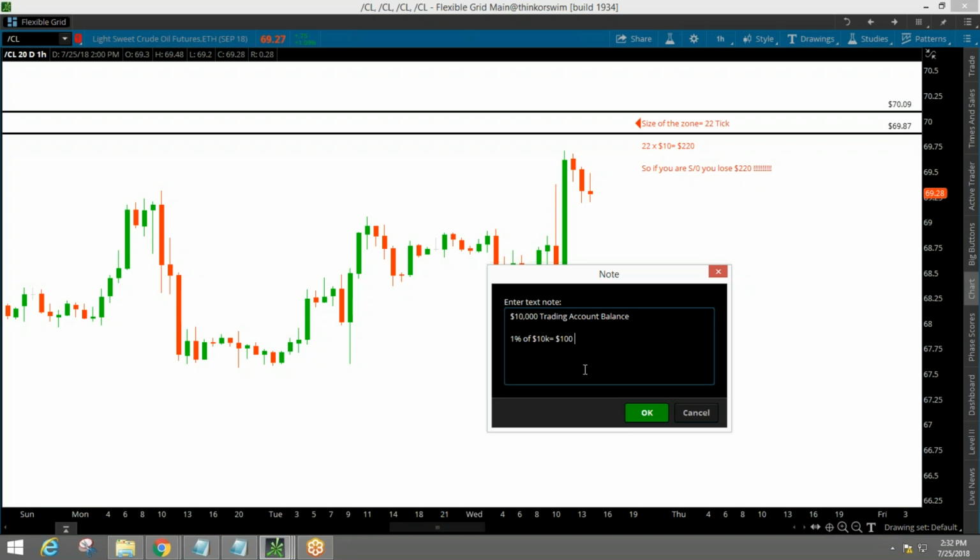So what does that tell you about this trade? Can't take the trade. That's exactly right. Now, if you have 10 grand in your account, it depends on your level of experience. You could go to 2%, and then it's $200, and I would say this trade's okay. The extra $20 is not gonna kill you, and it's a 1 hour chart. You're good to go. But these are the two different ways you position size.